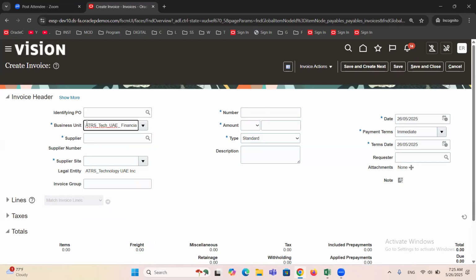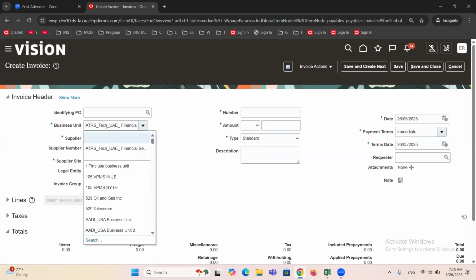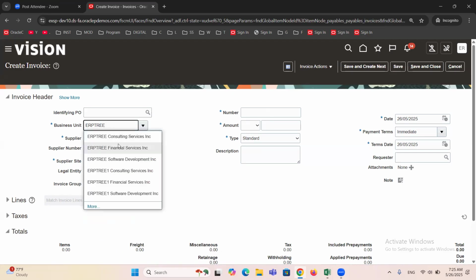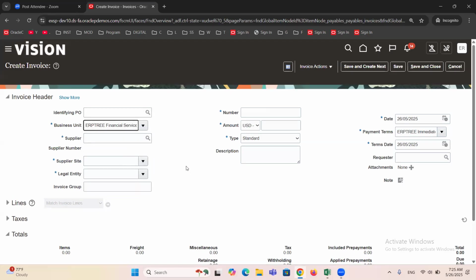That means for this business unit, at the invoice options level, there is no default currency set. If you select our business unit, it is taking the currency from invoice options. Whatever default currency we set in the invoice options, that currency it is fetching.